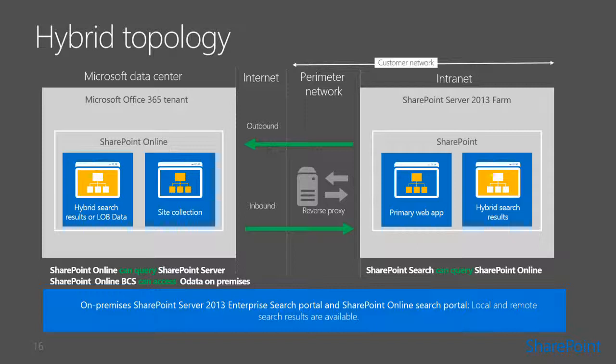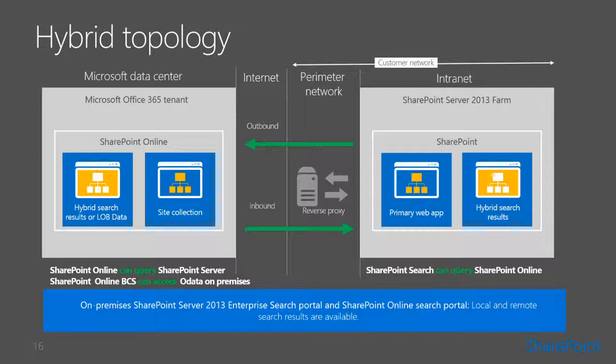There are certain key components which we see on the screen right now, of course, around the two workloads, which are BCS and search, and they have to work in just two broad models. Now, what are those models? They are called outbound hybrid and inbound hybrid. When we say outbound, this is always in context of your own network which exists today, your on-premises network. So outbound to your network and inbound to the network from Office 365.